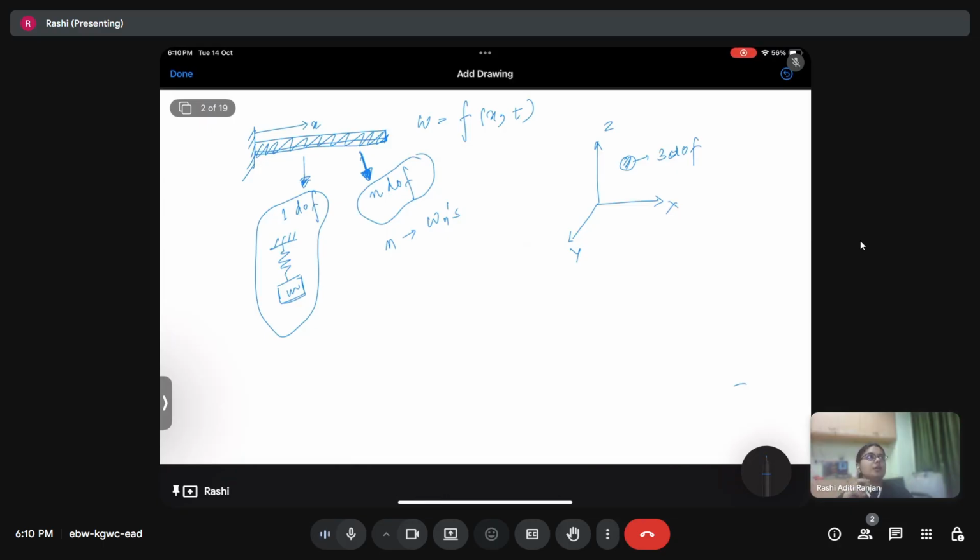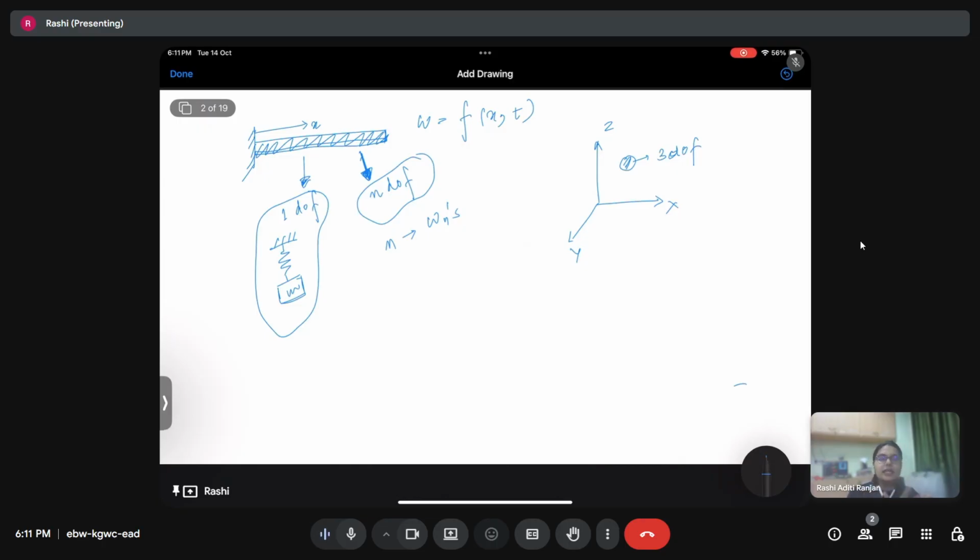Why? Because you know that for a system, if there are n degrees of freedom and a certain kind of actuation is given such that it is close to the modal frequency of, let us say, the ith mode, then it is going to oscillate with that ith mode only. So only that mode is going to show the dominant effect. Other modes are not going to show us the effect, or the contribution will be very minimal as compared to the ith mode, right? So we just need to model the system for that ith mode and we are going to get the solution. But this is a case where we know that only this is the possibility that can happen with the physical system.